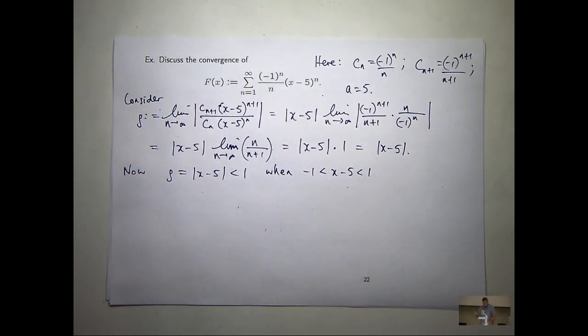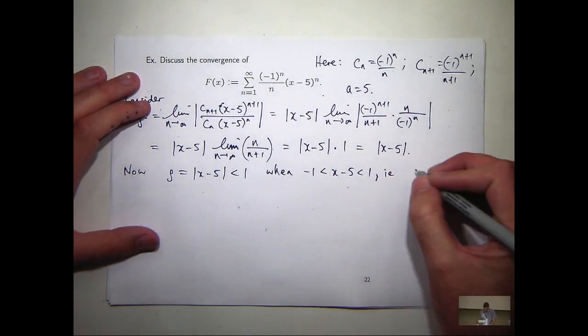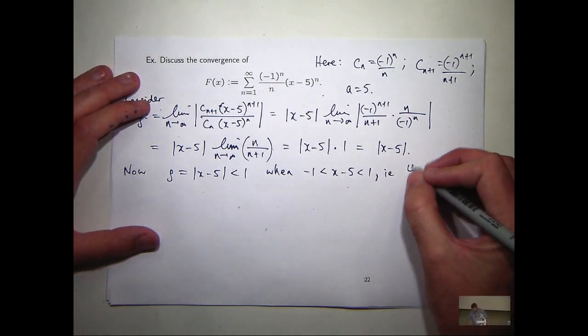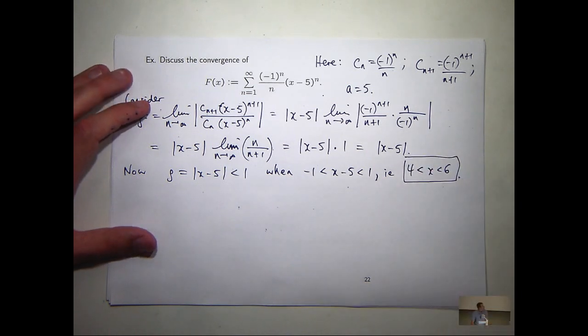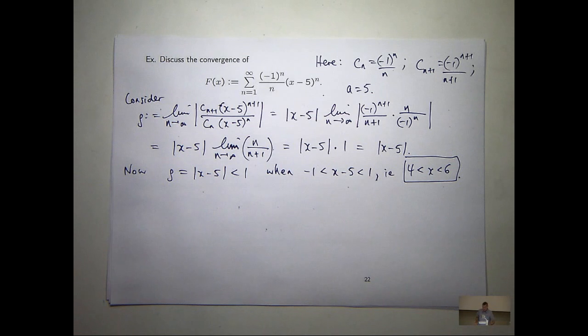So, all you need to do is rearrange that, add 5 to the bottom right-hand side, and rearrange. So, if I add 5, I'm going to get this. That's my interval. So, for all x points in that interval, my power series converges. It makes sense. It's well-defined. We can do things with it.